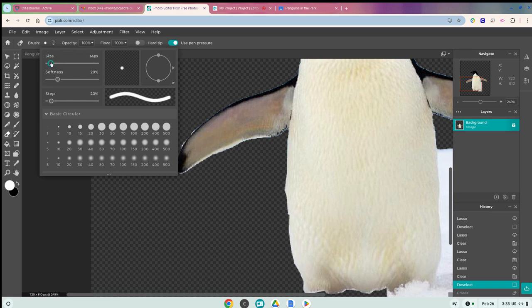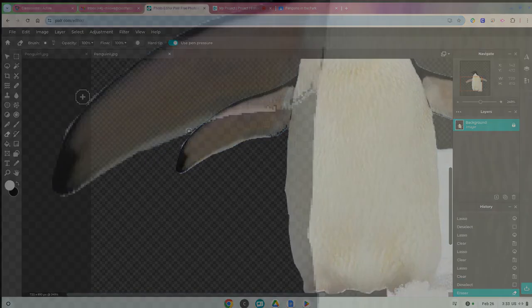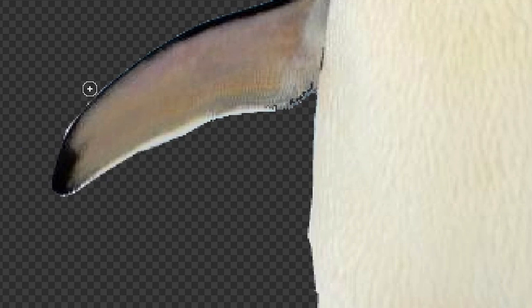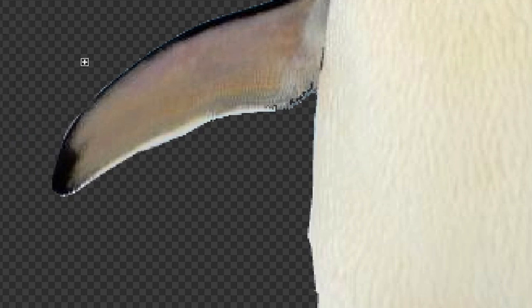I want to just come and get those very white pieces that aren't where I want them to be. So you can see I'm just getting the very, I'm going to make that even smaller, 6. There we go. So I can get those little pixels without getting any of the birds.